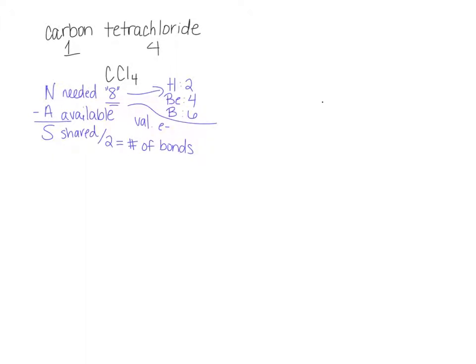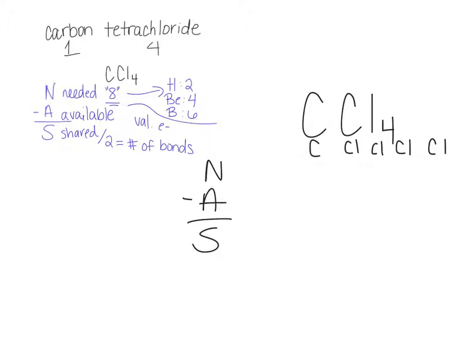I'm going to rewrite my formula here, CCl4. Okay, and what I like to do is sometimes I like to write out Cl, Cl, Cl, Cl so that I can keep track of my numbers. Okay, so I'm going to write N minus A equals S. So for needed, this first carbon, he's kind of a normal one. He's not any of these exceptions. So he needs to have 8 in order to be considered full. Chlorine needs 8 to be considered full, as do the rest of these. So when you add all those together, you have 8 times 5, which would be 40. Now we're on to our next part.